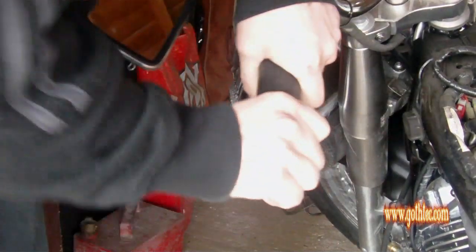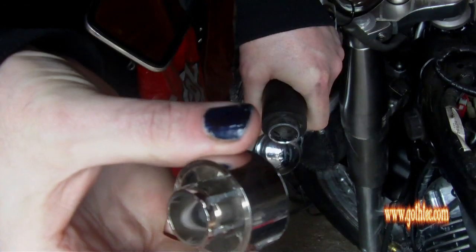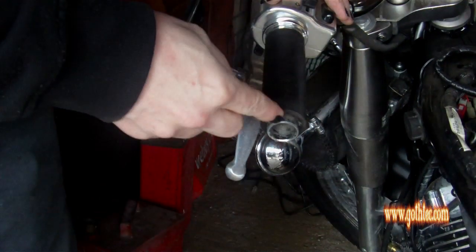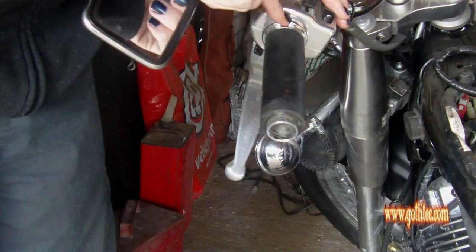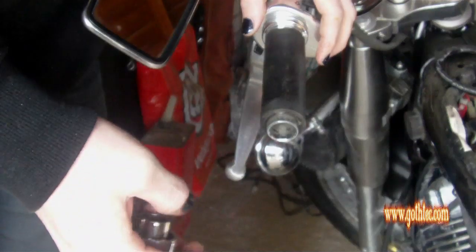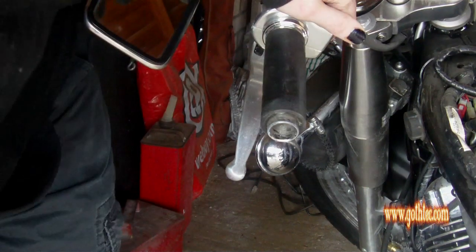Now what you can do is take the bar ends off, which is just a piece of plastic, to be honest. And what you've got is the grip holding the silver disc at the back. Now normally they say cut the grip, but let's say you want to keep your grips. There is another way of doing it.